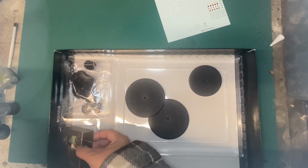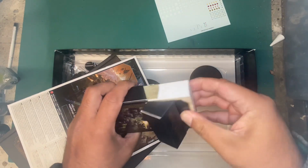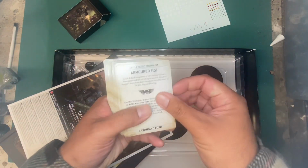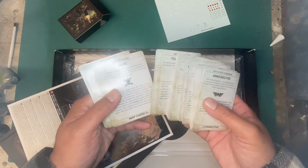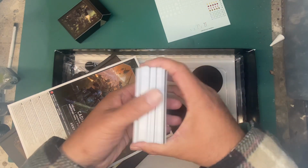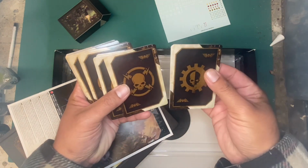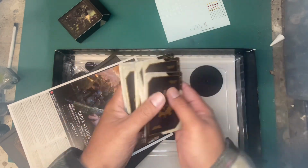Here is the deck of cards. I think it's really cool that Games Workshop comes out with these. It gives them much needed diversity from other kinds of games where you have these cards and their orders, powers, disciplines, stratagems, all that kind of stuff. So the quality is really pretty good and nice glossy on the back here. Oh, it looks like they also have different symbols depending on what the actual cards are for, and they come in this nice little box.